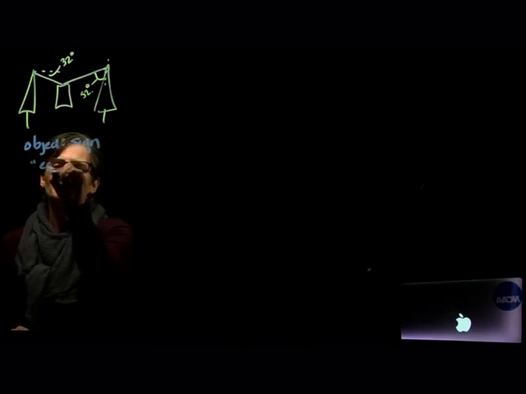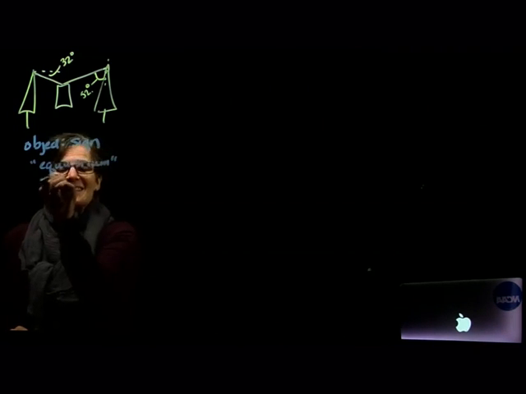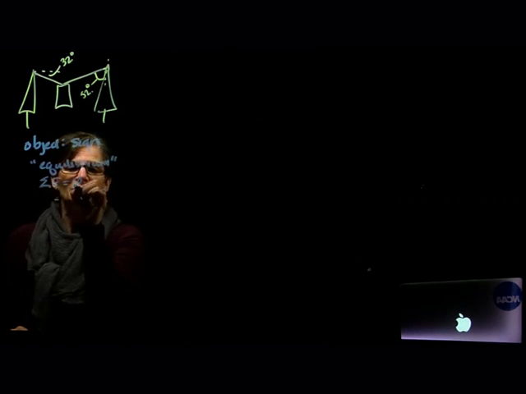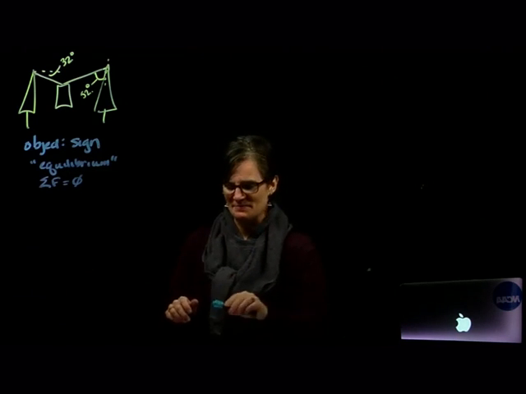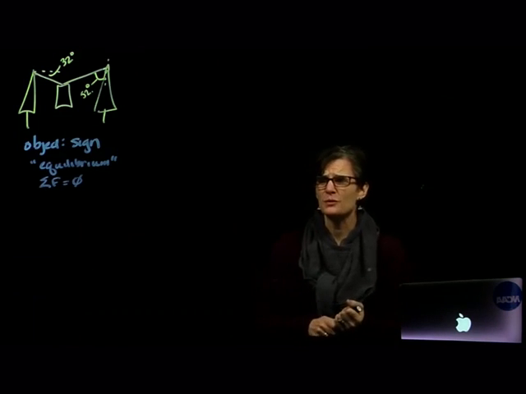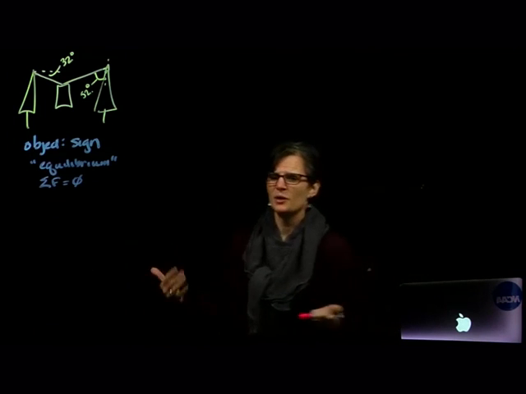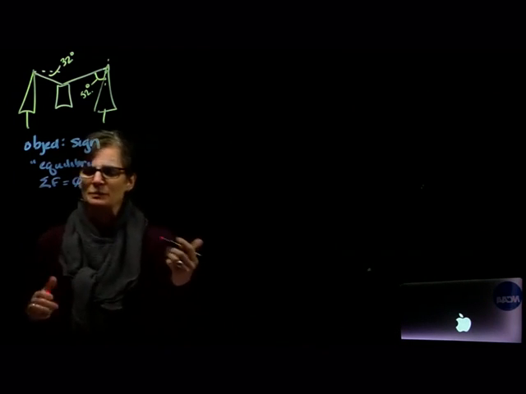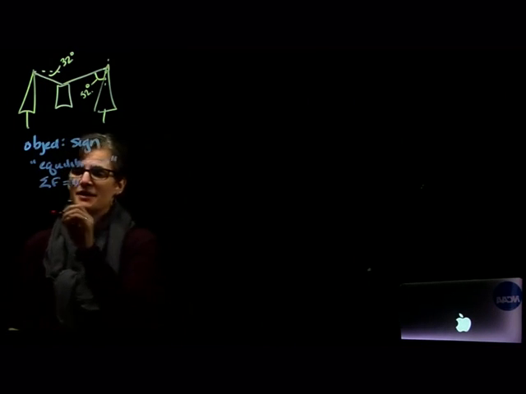So let's identify the object of interest, that is our sign, and we're recognizing that we are in equilibrium. And what does that mean for us? Well, it tells us that the net force is equal to 0, and that's the net force in each direction, so that's going to be an important element. All right, so what do we do with a force equilibrium problem? Well, we need to do a force analysis. I need to see what the tension is in those strings to know if they're strong enough to hold the sign in that form. So let's look at the interaction on the object and then develop the free body diagram.